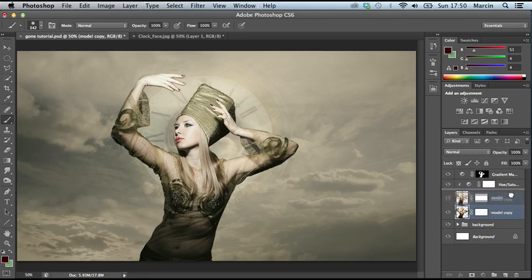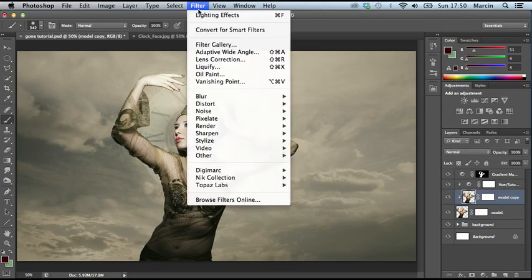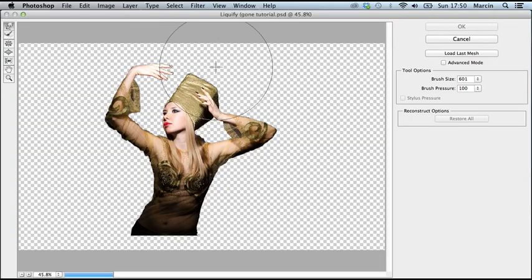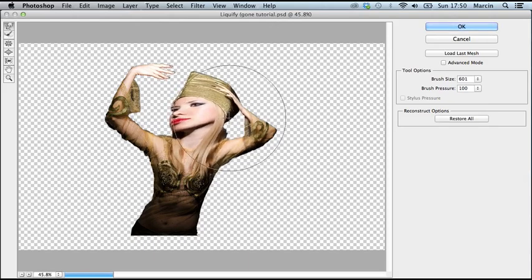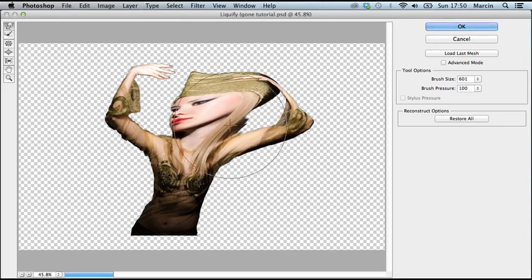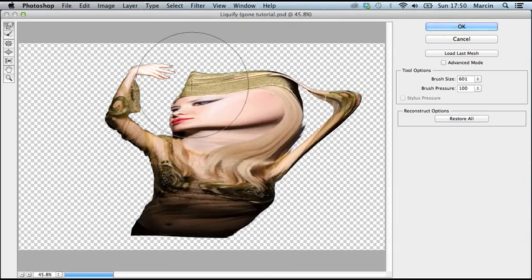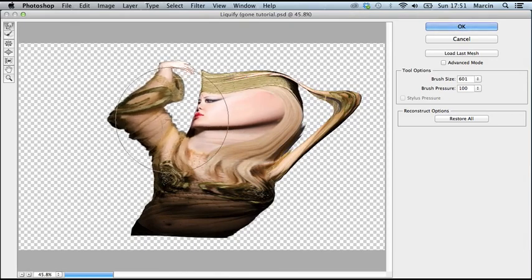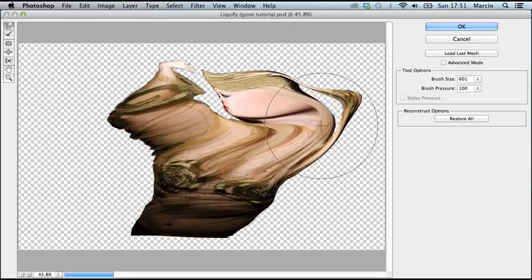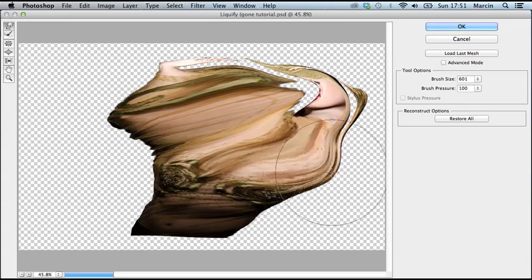I have to do some correction. So go to filter, liquify, and I have to do some weird thing here. I know it looks really terrible for now, but it's really necessary. It's a part of the plan, let's say.